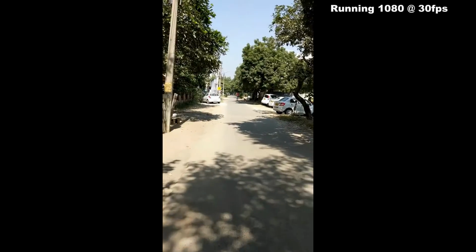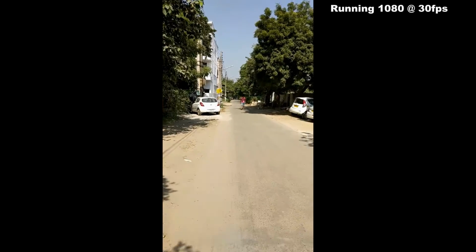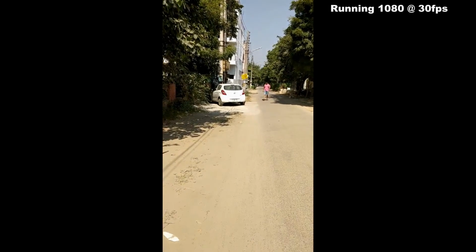This time I'm going to walk and see, so nothing much, it's fine. Seven seconds covered and it worked great. So that's the front camera, guys.